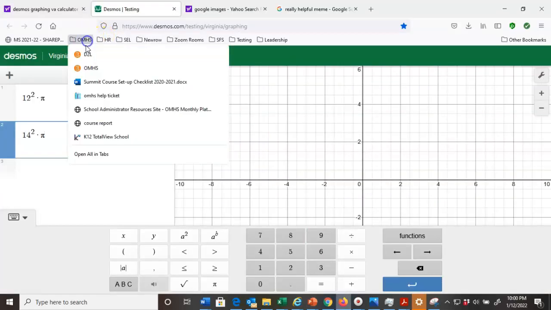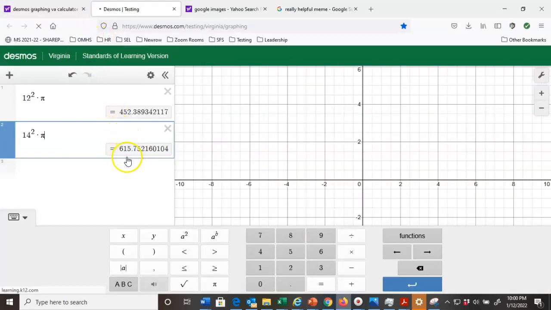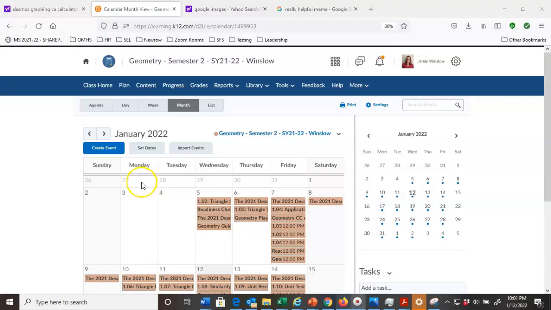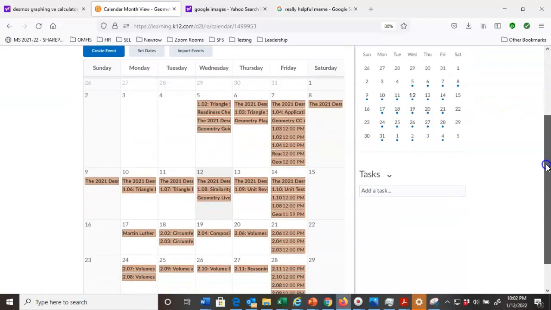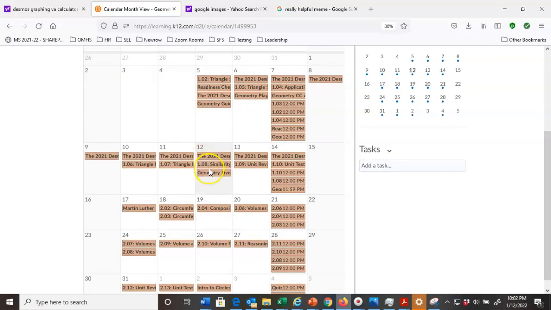While I have you, let's do just a quick view of your OMHS. All right, here is our calendar view, our plan view, which you could always get to. You could go to our course and click plan. And let's see, here we are today. So today's lesson on your own was 1.8 triangle similarity and Pythagorean theorem, which of course we've already done both in live class and the PlayPosit. And then you'll have your Unit 1 test due by Friday.